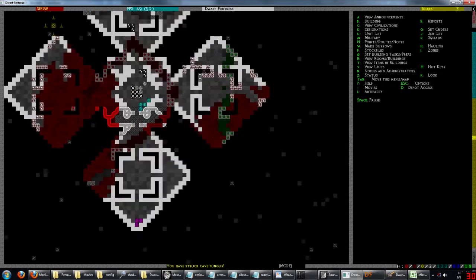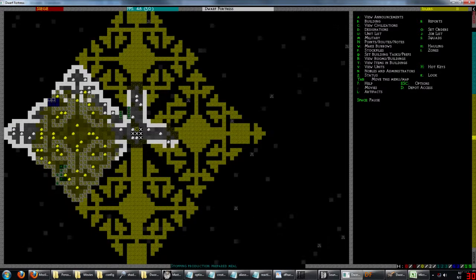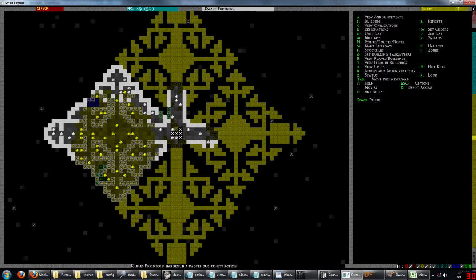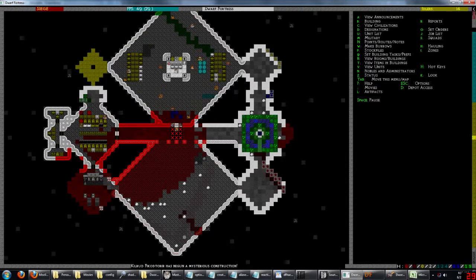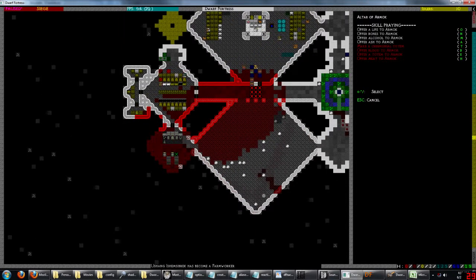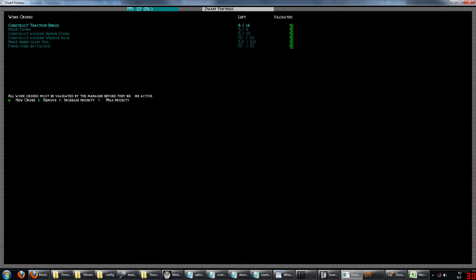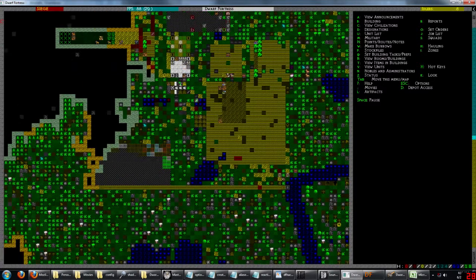Where are y'all digging, by the way? Down here? Oh yeah, that's nice. Look at you go. Dig. All that gypsum. It's begun a mysterious construction. Hope that some stuff gets done here. How about the armor stands? Not finished yet.